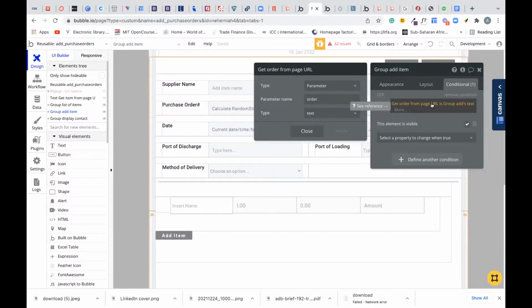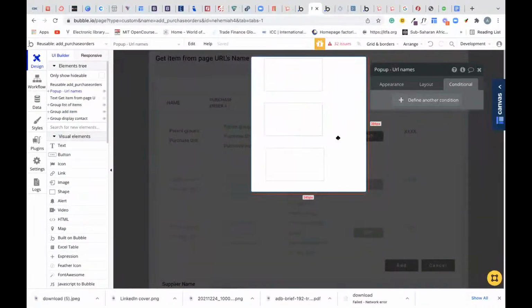So there's a group add that's of type text. What I did, and maybe this is where I made the mistake, was create groups with parameters, URL parameters that I can use to actually run the pages.